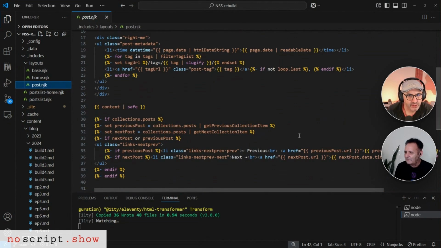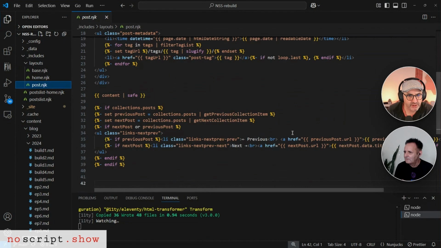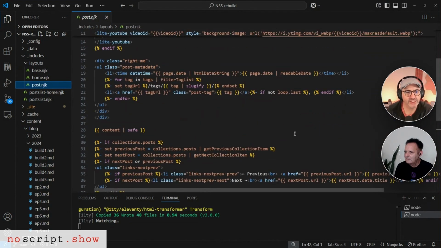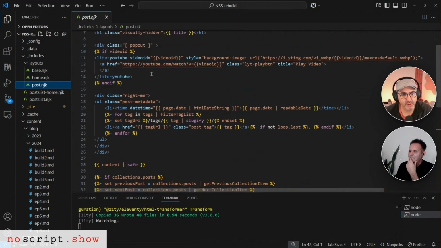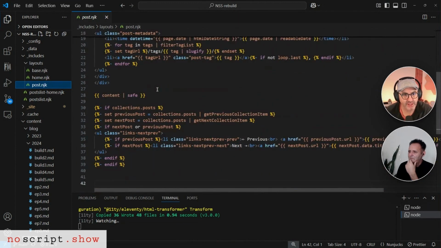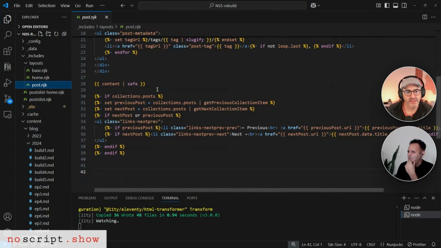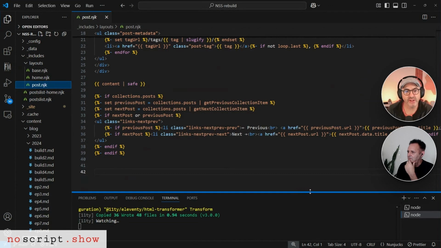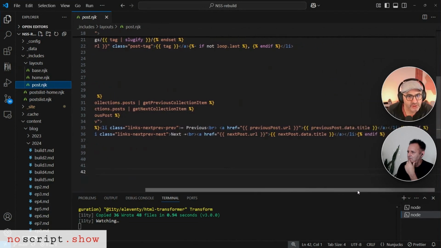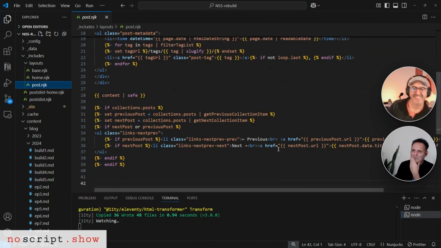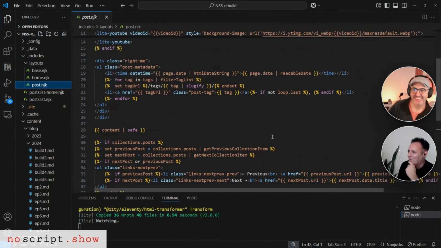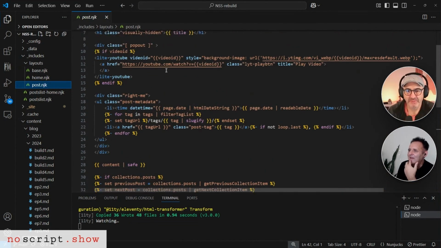Where are we starting? You had an end, you had an if right much further up. Oh no, if collections post. Yes. So I think it's not the one I wanted. Near the bottom of the screen is an if collections.posts, and then obviously there's an end if. So you've got an if within an if here by the look. Oh no, you don't. I can't remember what I've done, but anyway, all I wanted to highlight, before I get stuck on what I've done here, I think there is my example.